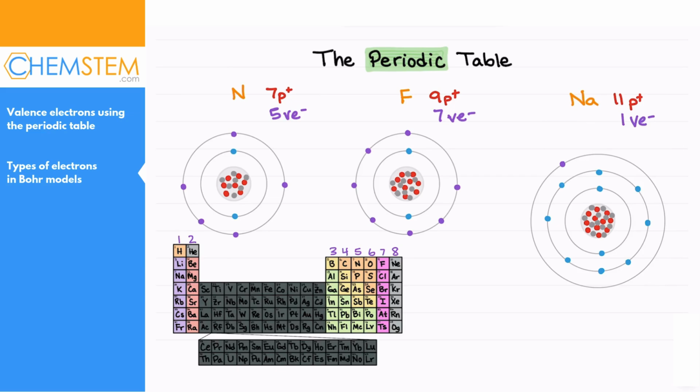These other electrons are called shielding electrons. So we have valence electrons, which are the highest energy electrons in the outer energy level, or the outer ring, and we have shielding electrons, which are the electrons that are basically not valence electrons. Those are the interior electrons closer to the nucleus.